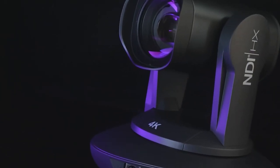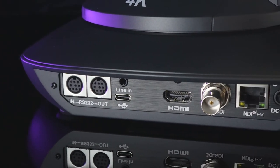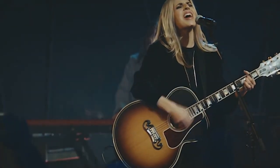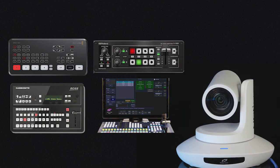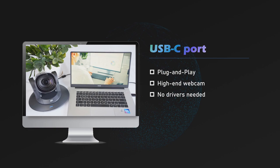Both 4K 60 PTZ cameras have various video output interfaces: HDMI, 3G SDI, RJ45, and USB 2.0. All of them can stream in variable 4K Ultra HD and full HD resolutions and frame rates simultaneously. The 3G SDI supports both Level A and Level B standards for compatibility with traditional SDI workflows. The HDMI presents original pictures for local monitoring. The USB is standard UVC 1.1 to make the cameras work with most video conference software as a high-end PTZ webcam. RJ45 enables power, video, and control over a single cable.